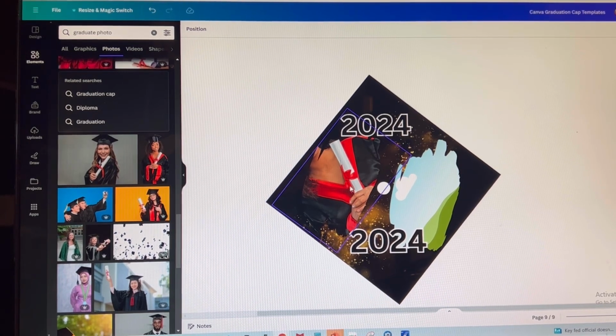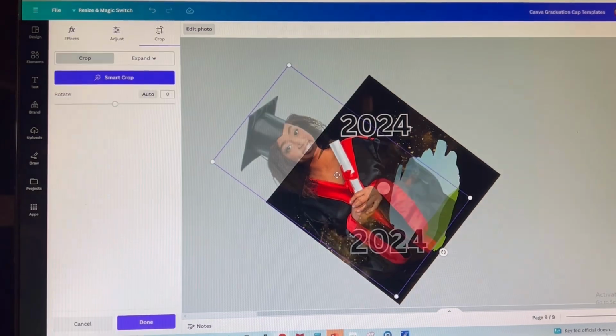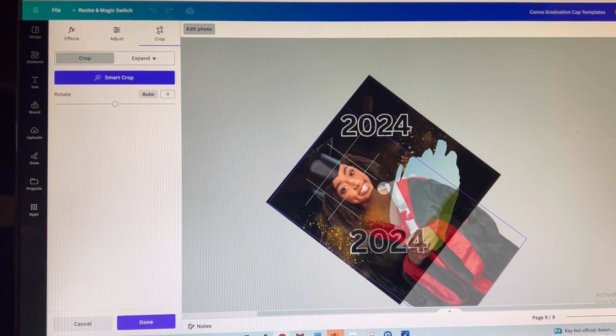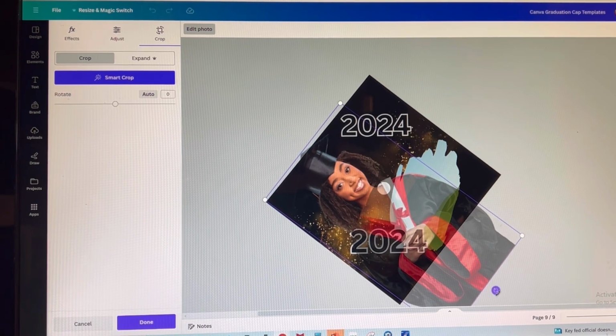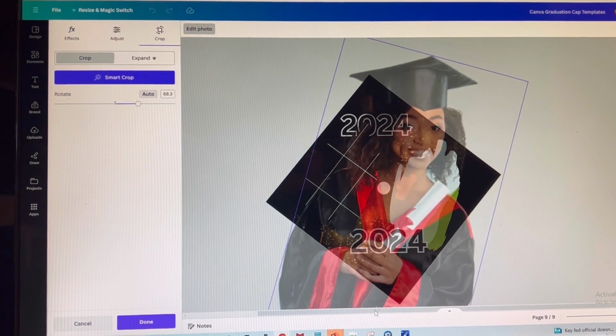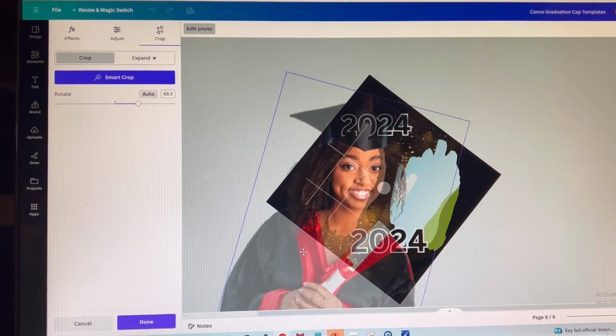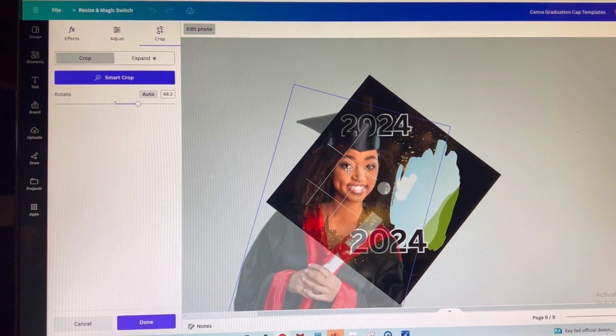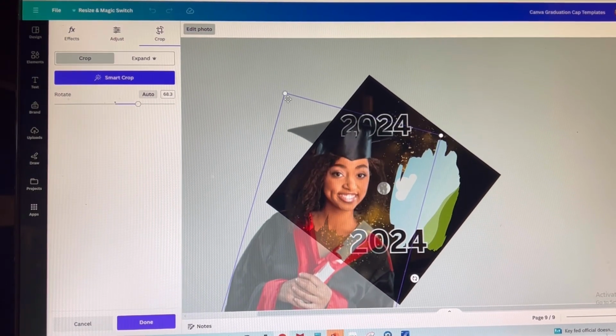Her head is cut off. So how to adjust that? Just double click on the image and then adjust it. If you don't want her turned that way, all you have to do is right here at the bottom, spin it around, come down a little more on it until you have it exactly where you want her to be.